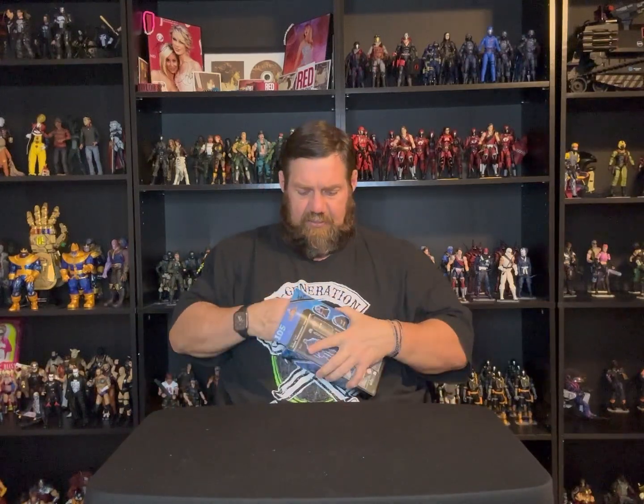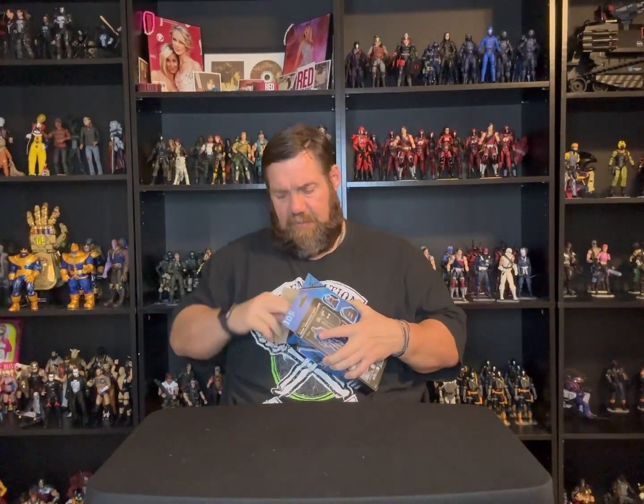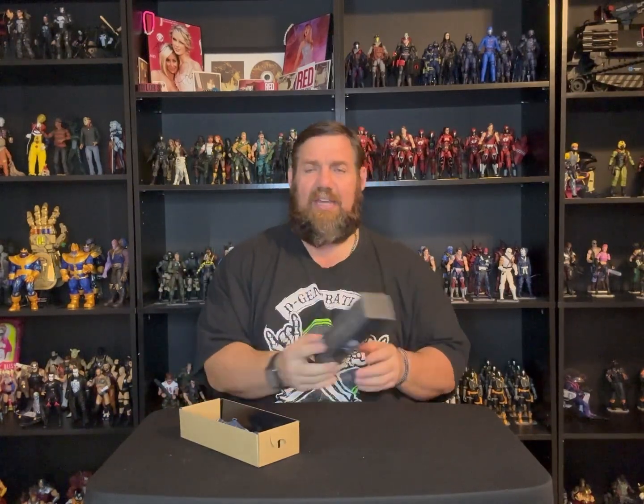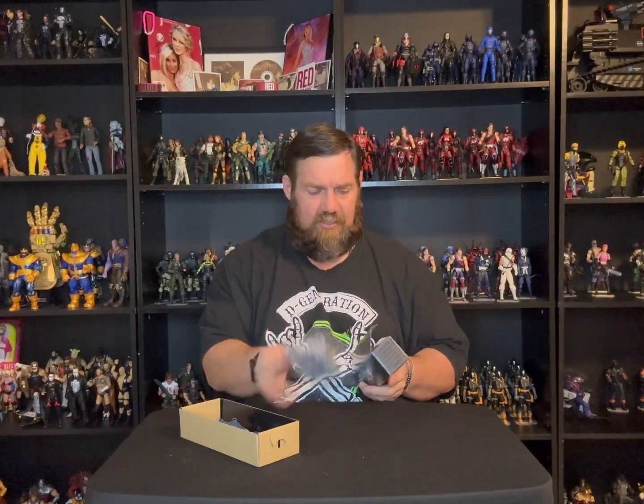Jason Shockwave Ferreira. Anyway, he's 6'2". He's number 105 in the thing. There he shows him off by like a little bridge. He's got his gun and stuff. So that's cool. Let's get him open and we'll check him out, all right? Let me just pop that open. Boom. And again, we're going to be going away from that because we're going to go back to the plastic packaging. So there it is.